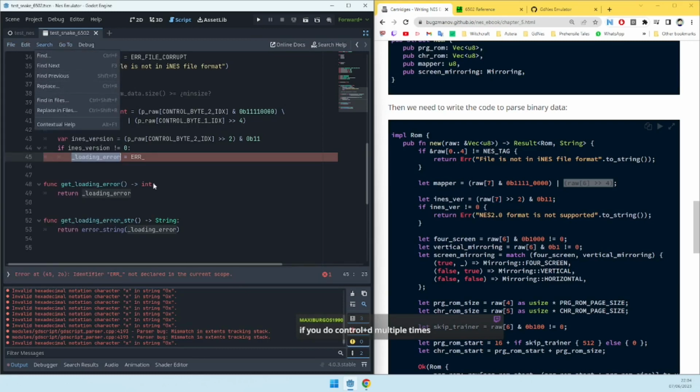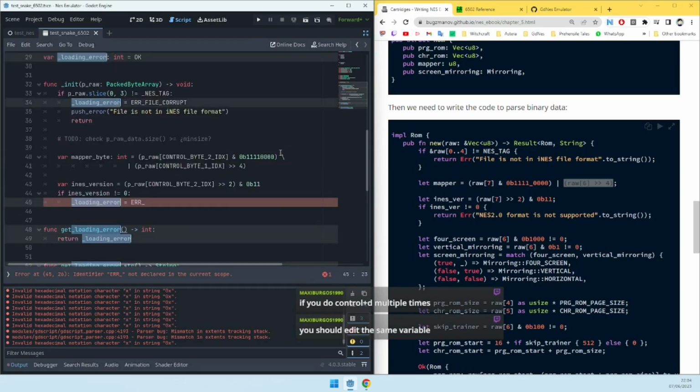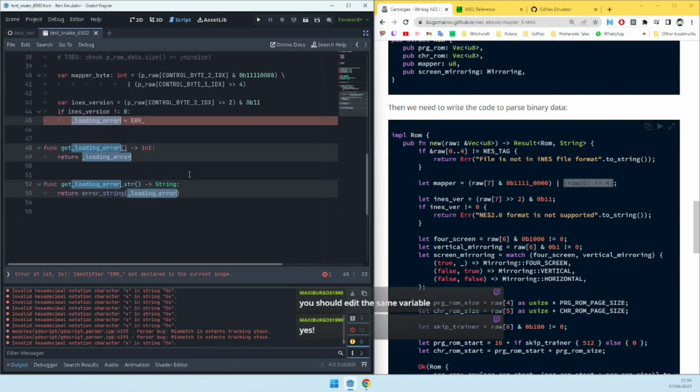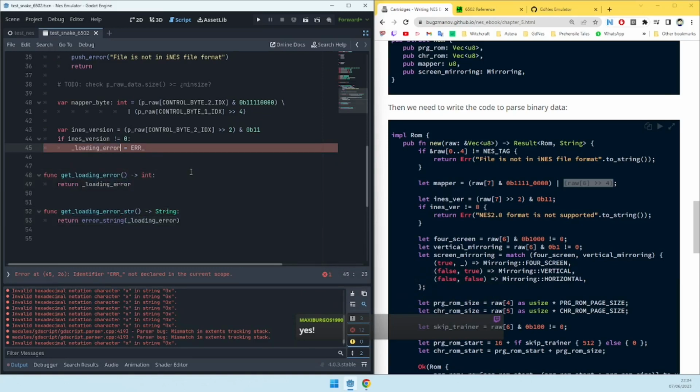Fine. If I do Control T multiple times. Oh, I see. That's interesting. So that's how it works. That's very valuable to me. Thanks.